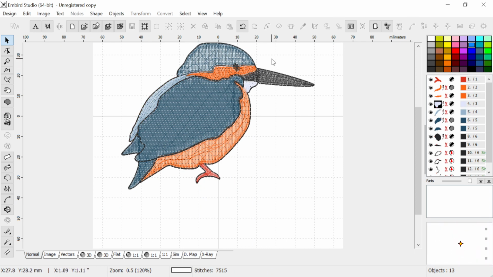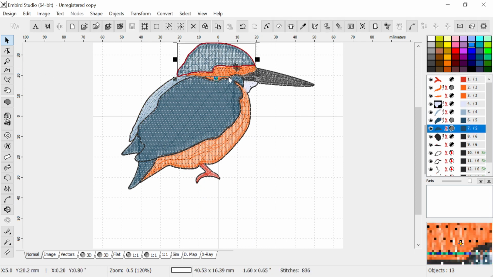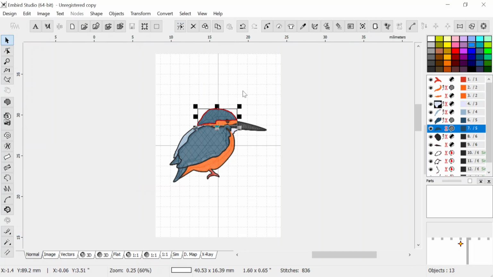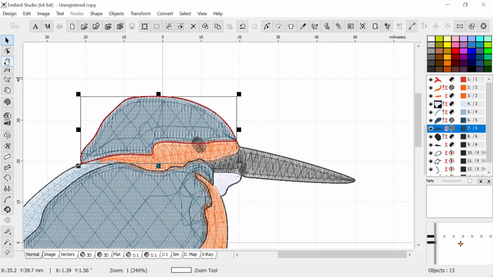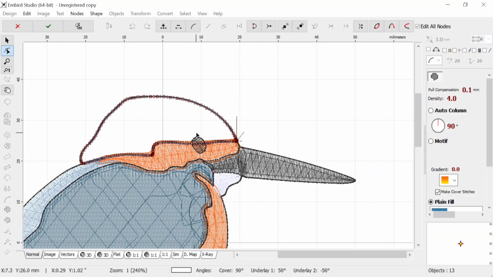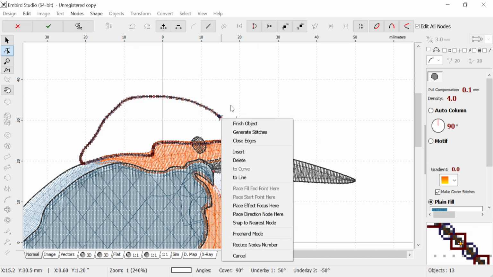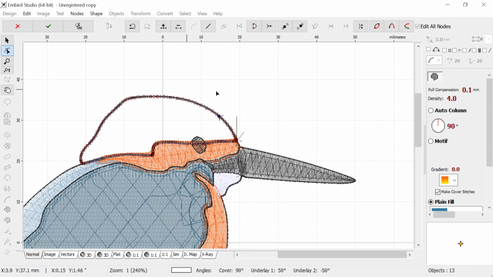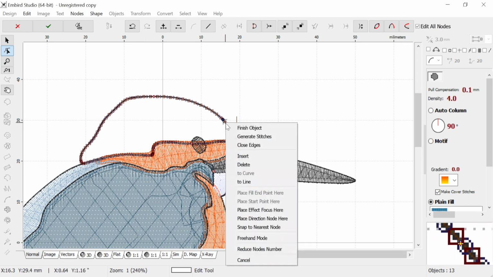Again, for any type that I choose, for example, I can see the stitch, go ahead and click here and edit the nodes, or I can right click. In Hatch and in Embrilliance, you can visually drag the start and end point of any object. In Embird, you have to right click on the node and say, for example, start the field, or place the field end, or place it there.